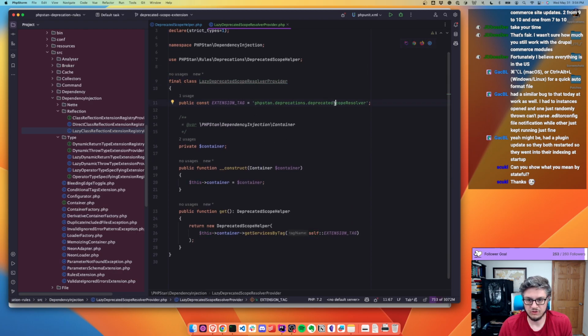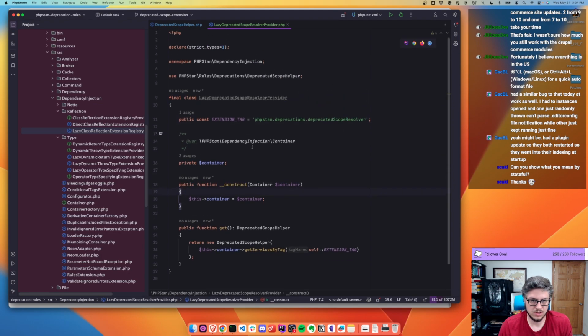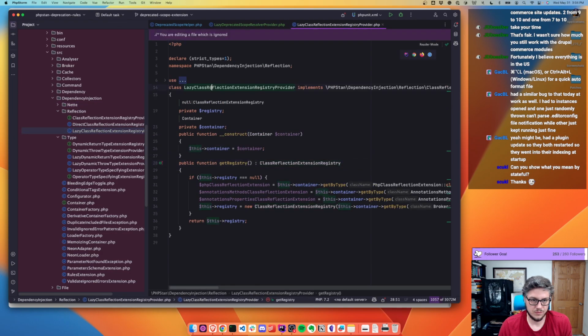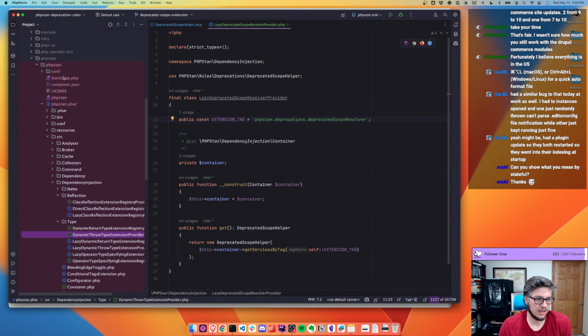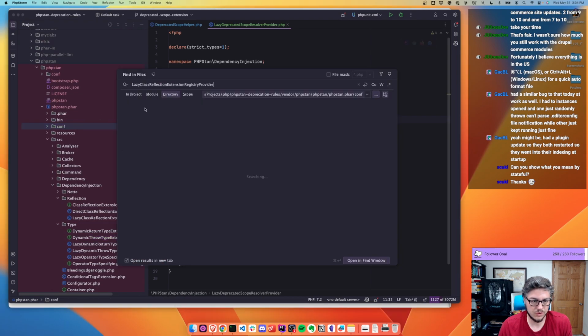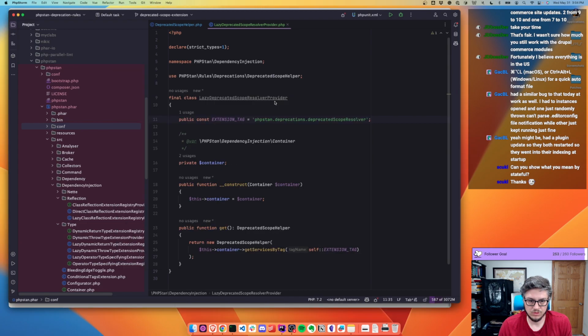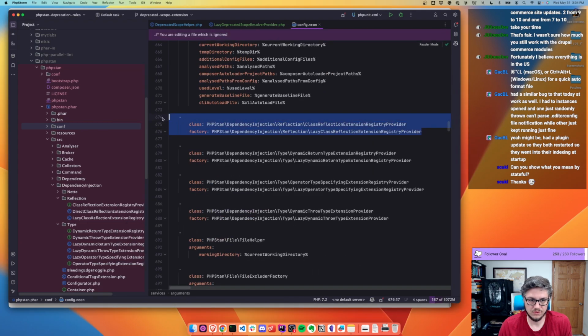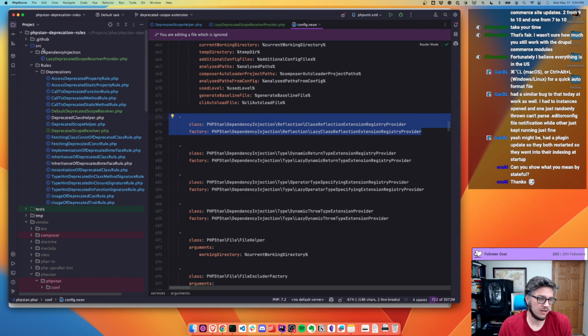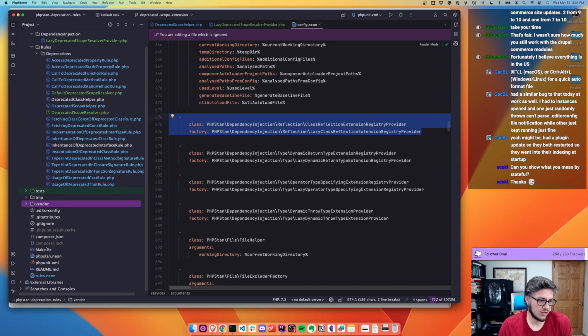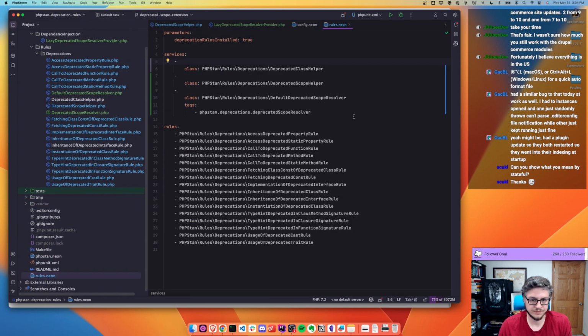PHPStan deprecations, deprecated scope resolver. Sure. I'm going to look at how this is configured again with net. So, all right. So we have this line, which defines the factory.